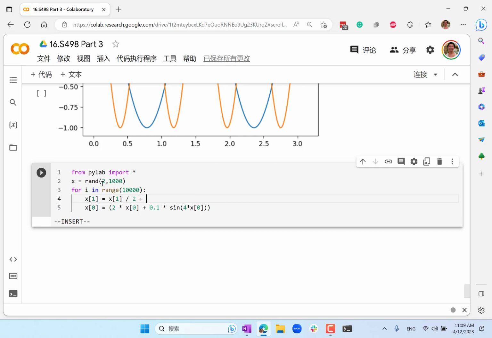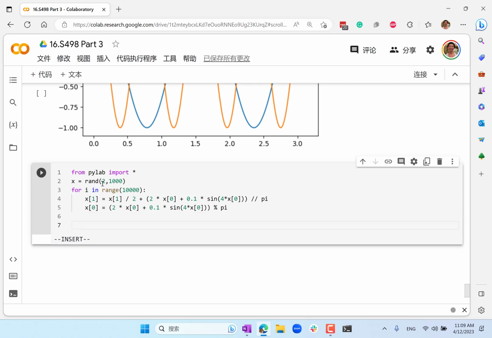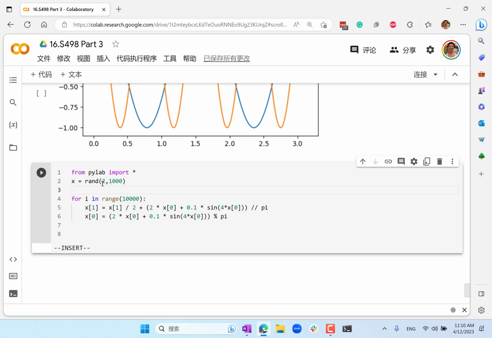And then it is added by, so this is percentage pi. Instead of percentage pi, I divide by pi and get the integer portion of the other dimension. All right, so this is basically going to get us a distribution in the two-dimensional space. And we are going to record the distribution using a histogram, so using a two-dimensional histogram.